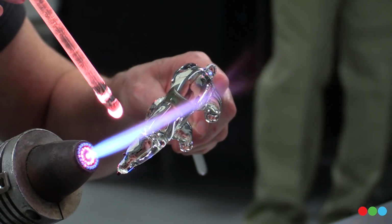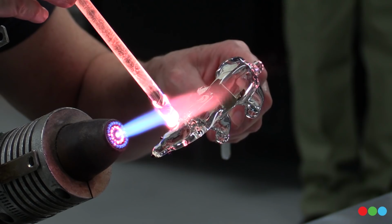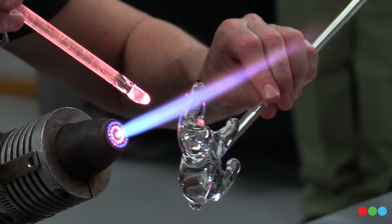Them in a second. I sort of alternate heating different areas just to keep the heat sort of spread out.